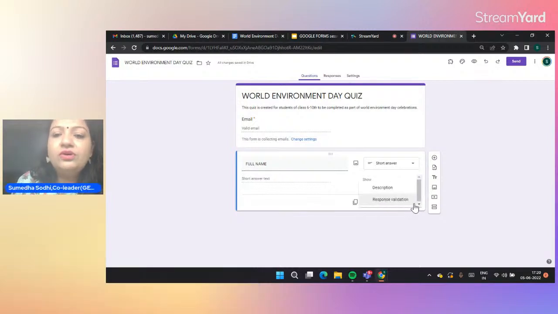And these three dots, if you see, you can also add a description to your question if you want to add some guidelines for students. And if you want to give the response validation or the answer validation, as I was talking about when we were introducing the session to you, that you want to tell the child why this answer is wrong, while the child has been marked 0 over there.